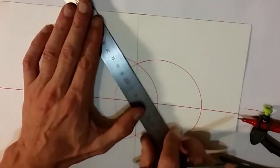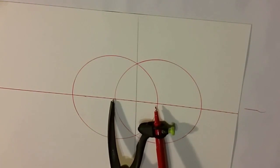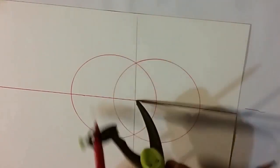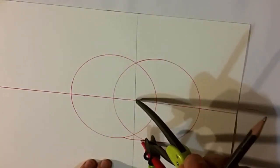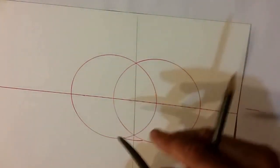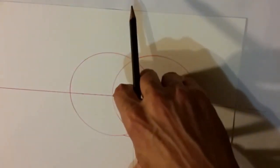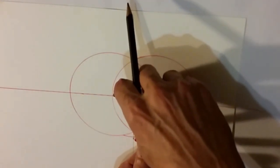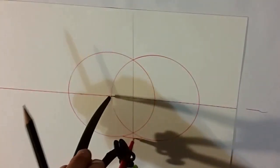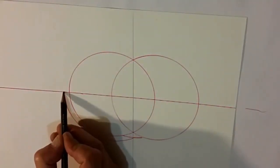And before we step forward with that, we have the same radius. Now put our compass on the center point and just add a little arc there. Now here we put our compass point. Doesn't matter in what direction, but we'll go this way. And we have another point.